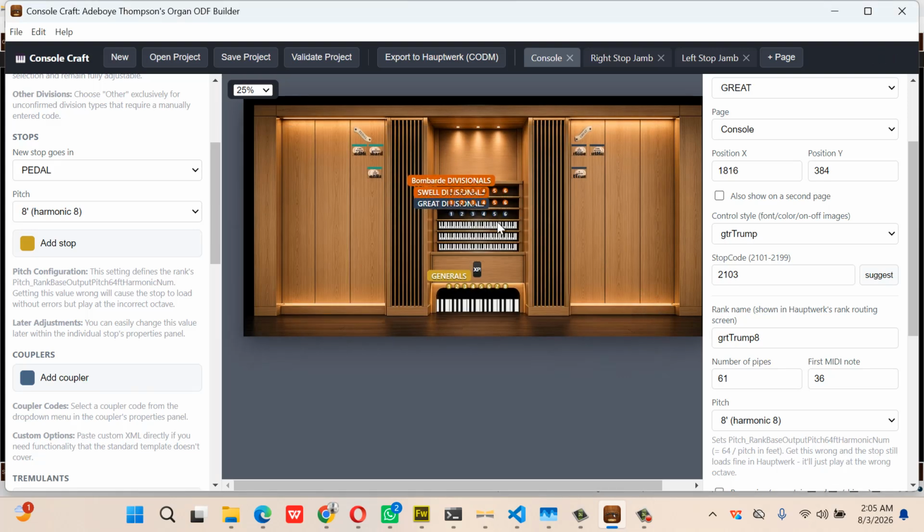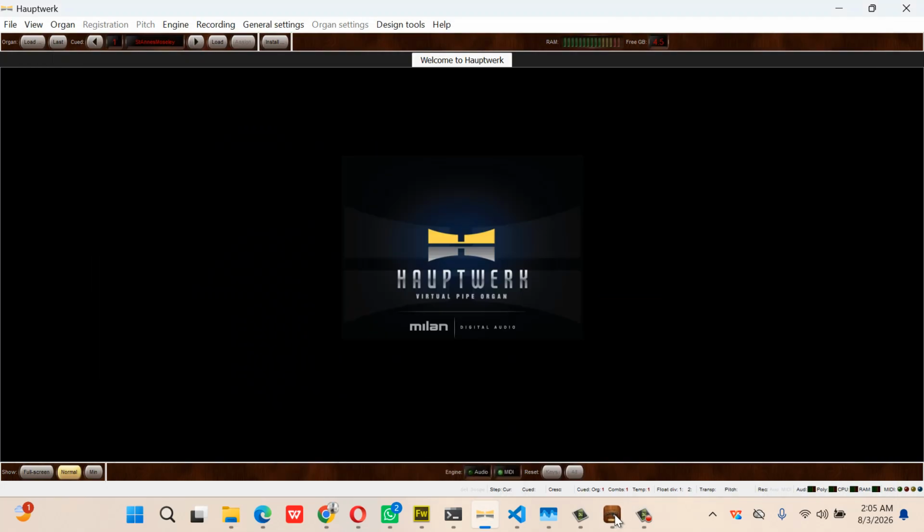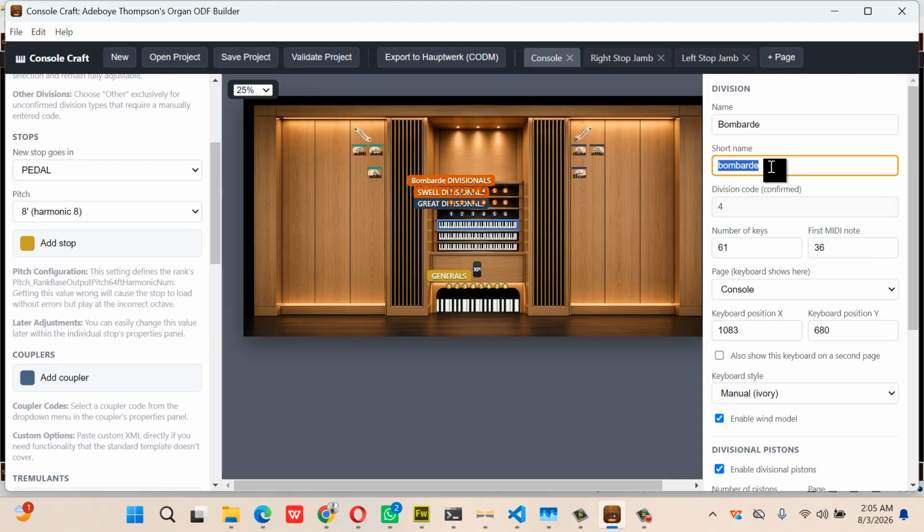If you get in a situation where you're clicking on it and this is happening, just click out here, pull it back up, and it should come up. So I'll just change this to Bombi. So let's just set it there because that's the only problem, I guess.